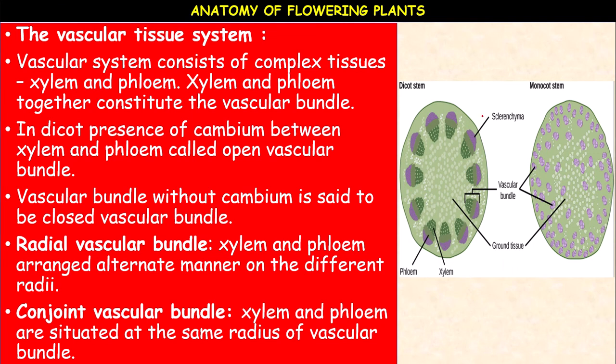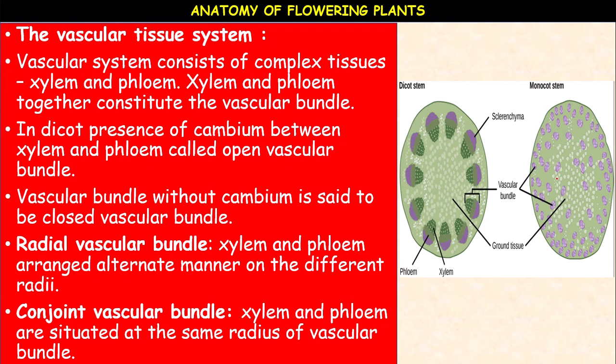So, you can see here in dicot and monocot stems the arrangement of vascular bundles. The vascular bundles are scattered in monocot stems, whereas the vascular bundles are arranged in a systematic manner in the dicot stem. In the monocot stem, in the ground tissue itself, the vascular bundles are scattered. By observing this under the microscope, you can easily identify whether the plant is monocot or dicot.